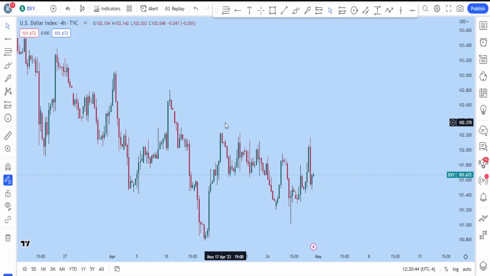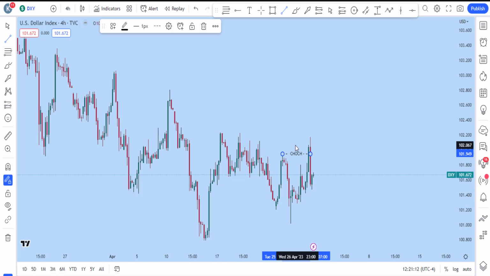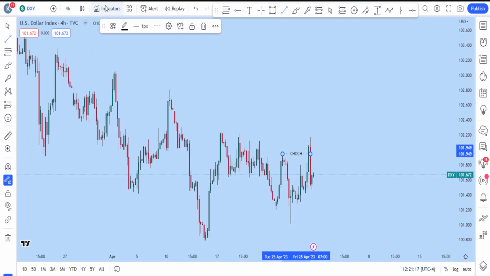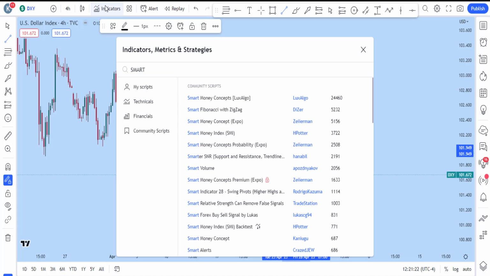Look at this. We have a lower high, lower low. We could not have any lower high from there. We have a lower high, lower low. We have another lower low here. We could not take out this last lower high. We have this lower high right here now. Price has taken out this lower high. You can call this a change of character, if you wish to call that a change of character, which means price has actually changed direction. To rightfully know that, you can use an indicator such as this indicator called Smart Money Concept by Lux Algo.